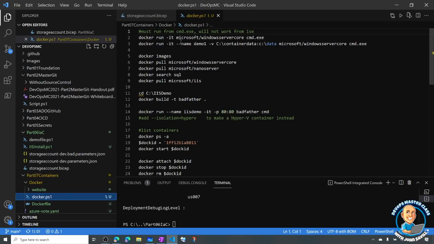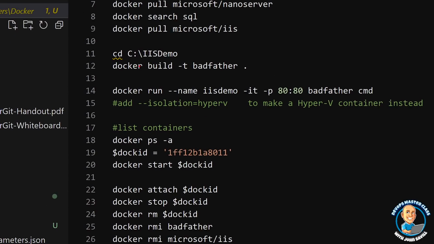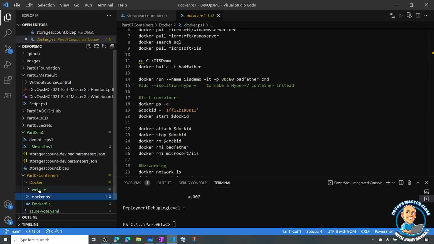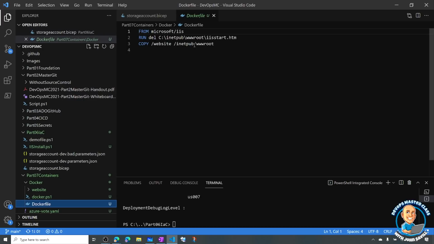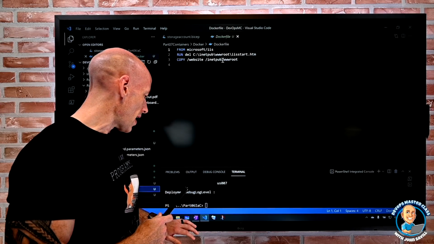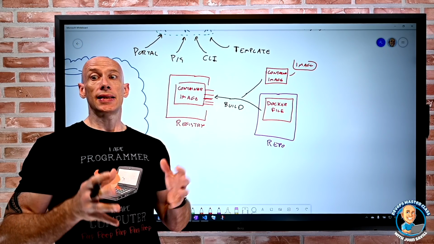And if I actually run this, you can see here I'm doing these builds. I'm pulling images, but you can see here I'm building my own container image called Bad Father, the thing I demo all the time. So you can see I actually build it by using the content of this. In this website, in this file, is all of this actual content. So again, I have this very prescriptive Dockerfile of what I want to do. And from that, I can recreate my container images very, very simply. So again, everything is building on everything else. So we have this container image. That's kind of a key step. So that would be a container.